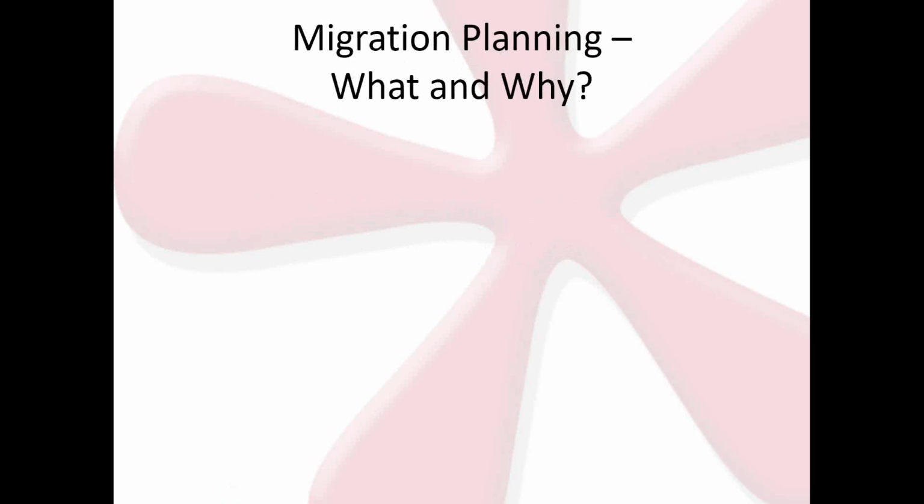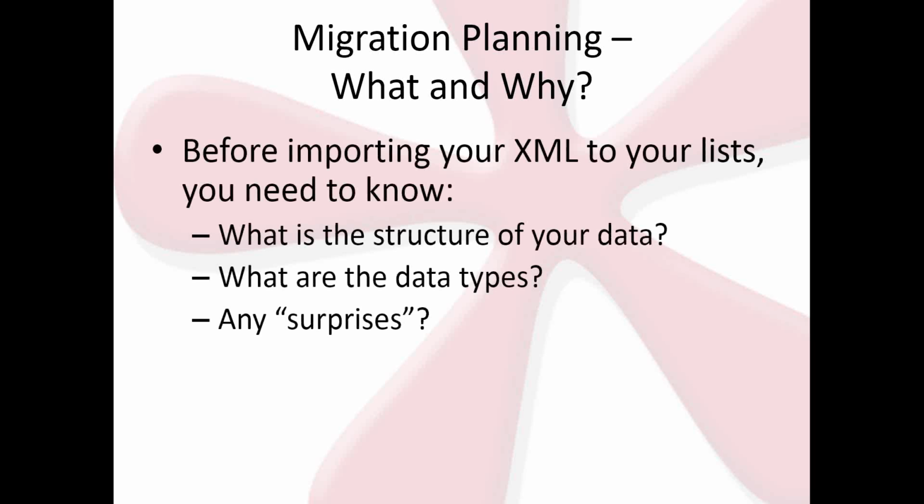So first let's talk about migration planning. What is migration planning and why do I need to plan it? And this is for your list migration. If you are planning on importing XML that you've created with an InfoPath form into lists, you need to know the structure of your data, and that means you need to be cognizant of the arrangement of your data source task pane. You look at your data source task pane and you need to have a sense of what goes where, what should be in its own list. In general, I think we might consider all data at one level to go into one list with each repeating structure going into its own list. But there may also be additional breaks within that.